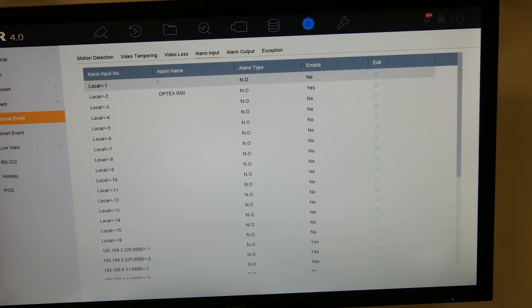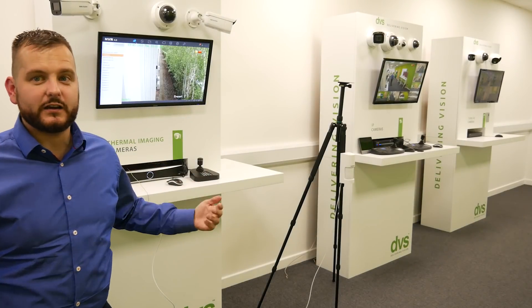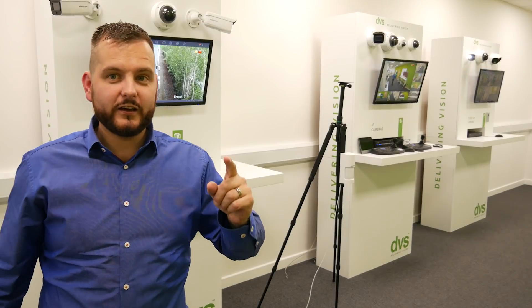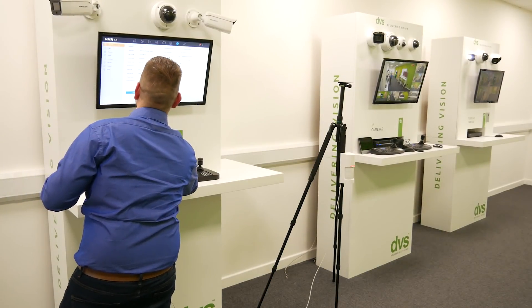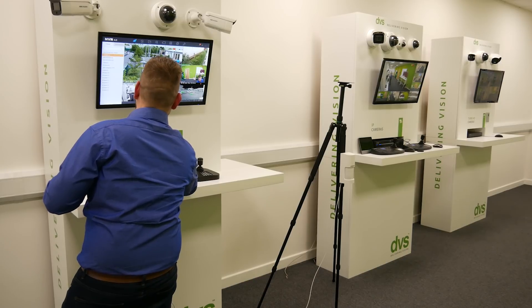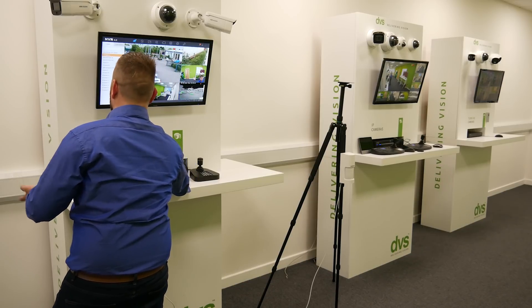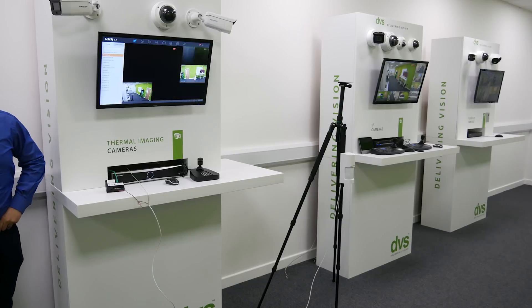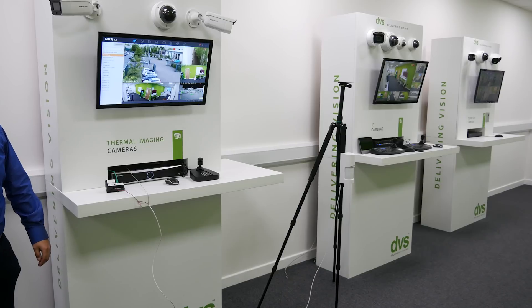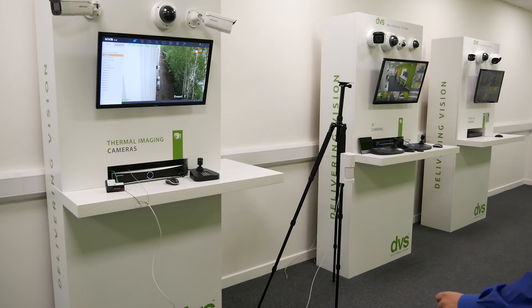Now for the live demo. Here's our imaginary detection line — I'm going to hide behind it and come out on both sides of the sensor so you can see it trigger. You can already see it activating. Watch the red light on the PIR screen change. So I walk out one side — it's picked me up, the PTZ turns around, fantastic, and it goes back to its home position. Ready to go: full screen, PTZ turns to its preset, and I get notifications to the app.